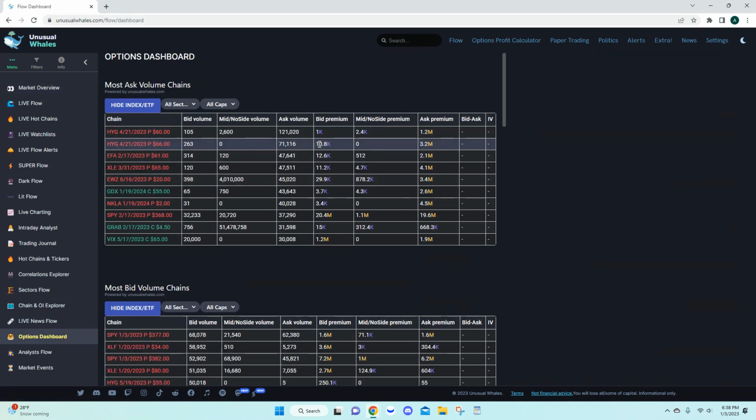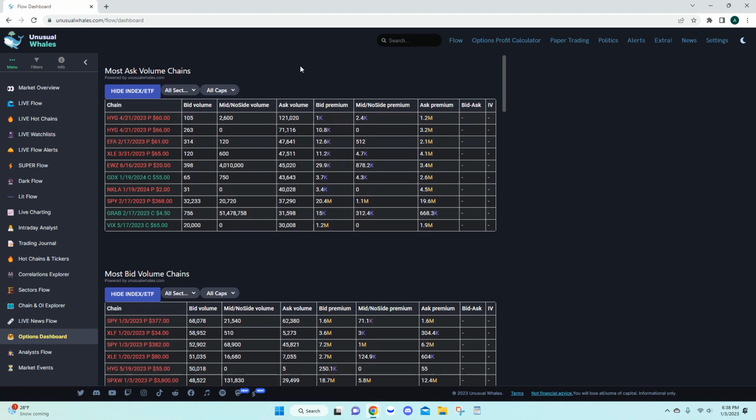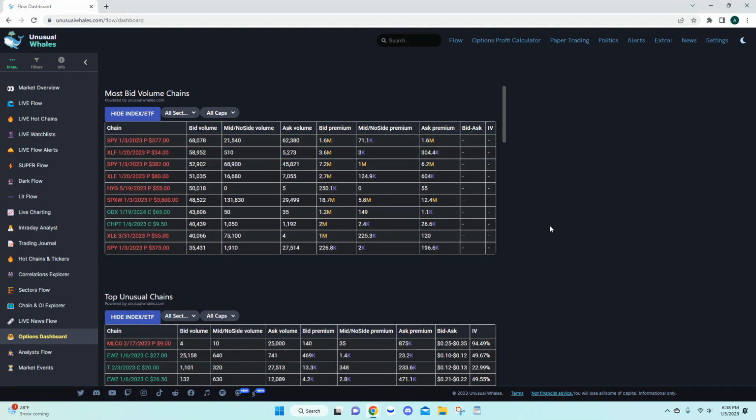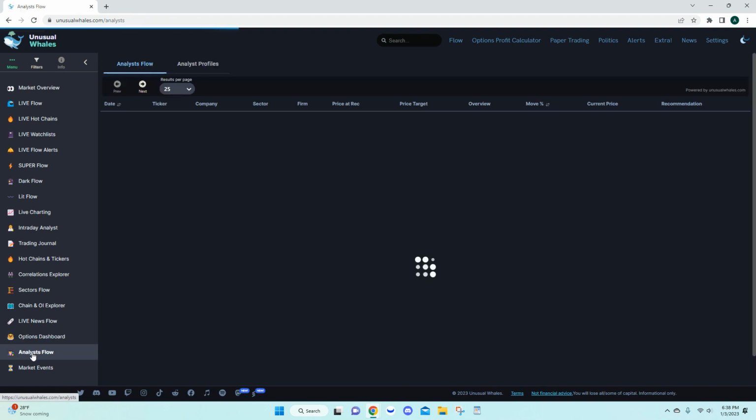Moving down to options dashboard, again, you get your most ask volume chains, so anything on the ask side, most bid volume chains on the bid side, top unusual chains, so have massive premium, volume, anything that's really unusual. So coming over to analyst flow next.